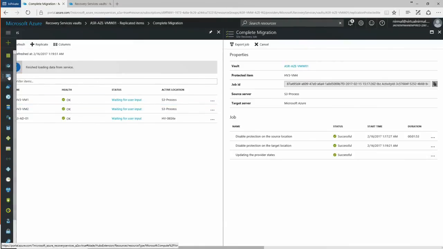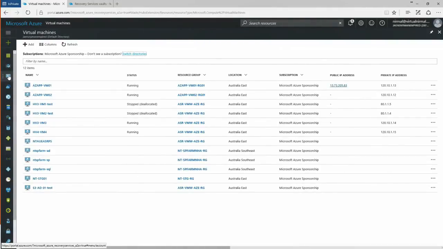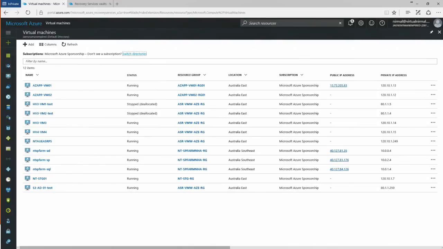The VM's gone from the vault, but the virtual machine is available in my virtual machines area. If I go into my virtual machines, you would see that VM4 is up and running. It has received an IP address from my virtual network connected to my express route. So now I have connectivity for that virtual machine as well. That's really the last step when you want to migrate across. You select your failover, do an unplanned failover. You go in, you do the testing that you want to do, and see if it works. And then as the final step, you click on complete migration, which will clean up your recovery vault and have the virtual machine up and running in Azure.